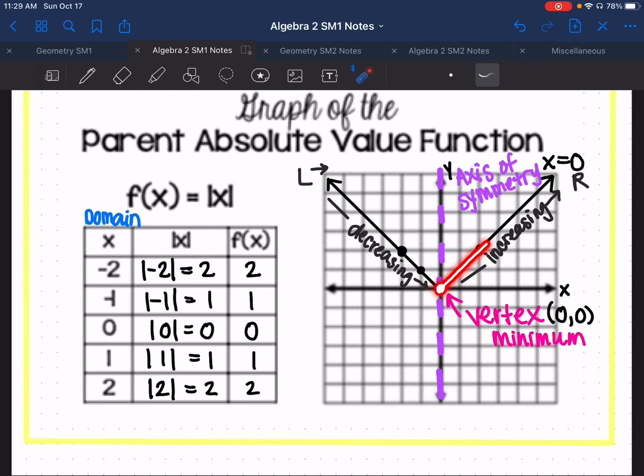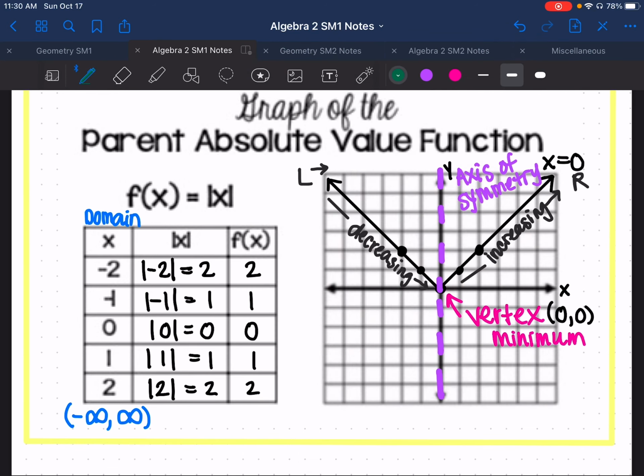You're asking yourself on the right side, is it ever going to stop? No. So it's going to come over here. And remember, positive infinity is always on this side when the arrow is there. Then you're going to ask yourself, what about the left side? Is it ever going to stop? No, the arrow says it does not stop. So that would flatten down to this. Remember, over here on the left side is negative infinity. So I would say that my domain is negative infinity to positive infinity.